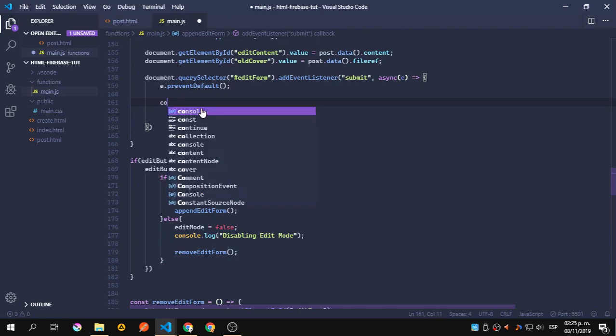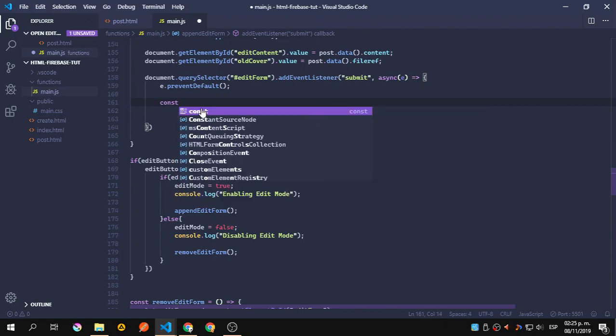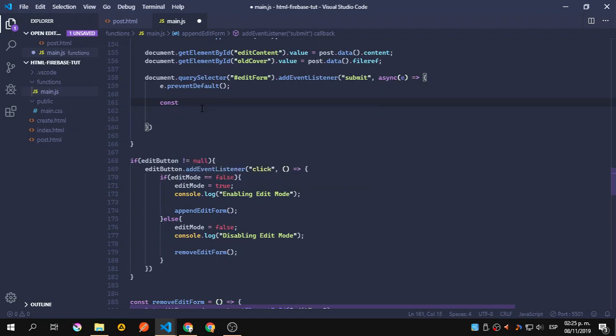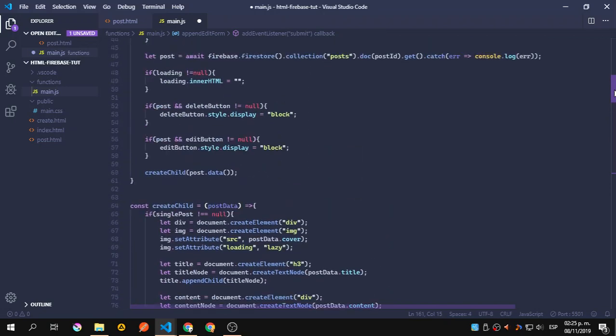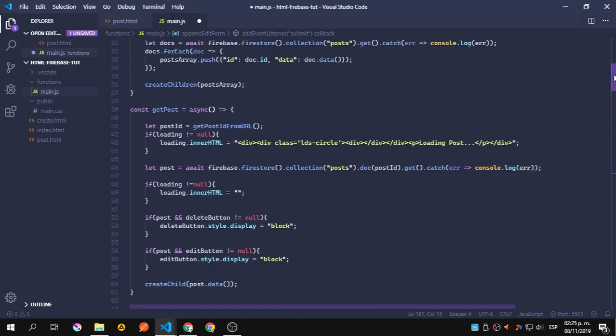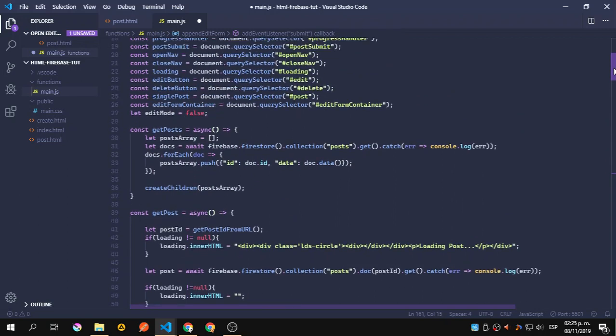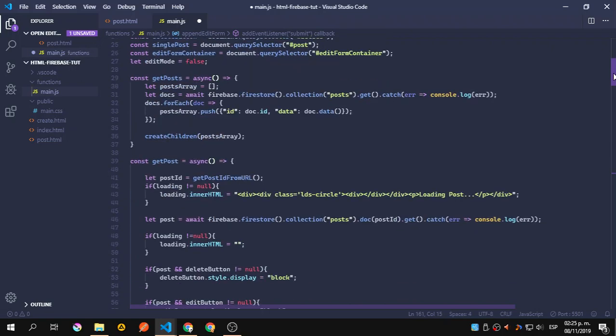And we're going to create a constant. Okay, so I'm going to do this again. Okay, that's actually not bad, but we will have to refactor this so you don't get this kind of behavior, because I'm going to do again the get post ID from URL, and again fetch.